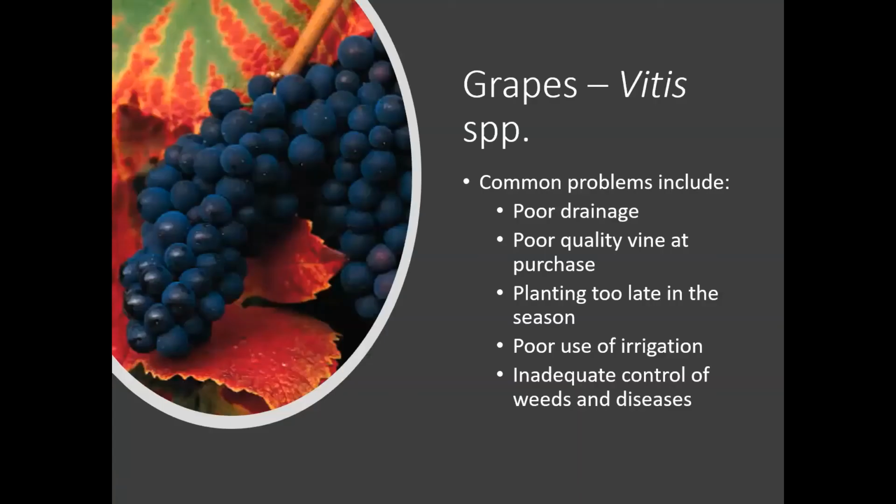So just closing up our grape discussion, there are some problems that we have with grapes. They do not like poor drainage. Again, they like it a little bit more dry. Check your vines at purchase. Sometimes they may not be of good quality. You might want to rogue out those ones that aren't looking so hot when you first buy them. Plant early enough. You definitely don't want to wait too late in the season. We want to make sure they have time to grow up and reach at least that first trellis wire.